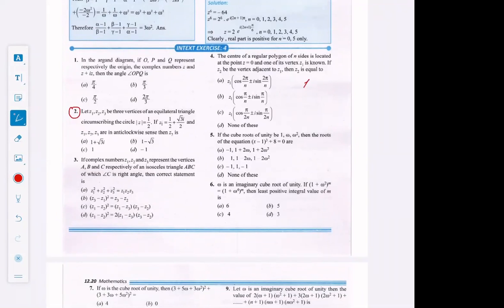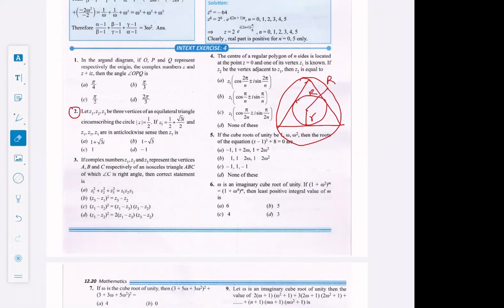So this is the simple concept. If this is an equilateral triangle, if small r is the radius of the smaller circle and capital R is the radius of the larger circle, that is the circumscribed circle, then what is the relation between capital R and small r? Capital R is 2 times small r. You can relate it with this result. See this one, this is R. This one is 30 degrees. So if you calculate sine 30 degrees, you will get small r upon capital R, that is capital R is equal to 2 small r. So this one is half, so capital R is 1. So the radius of the circumscribed circle is 1.